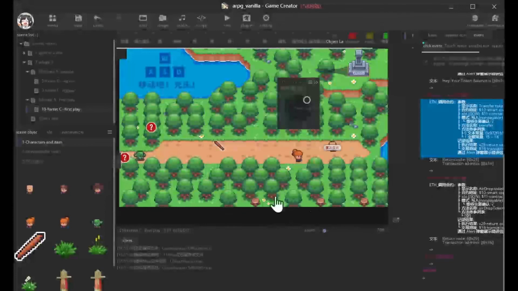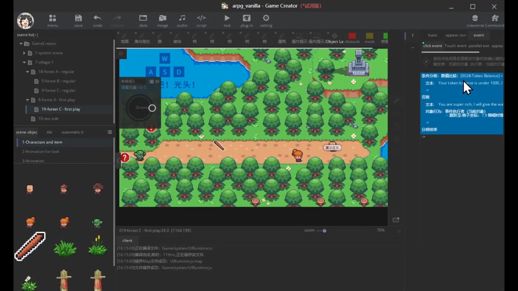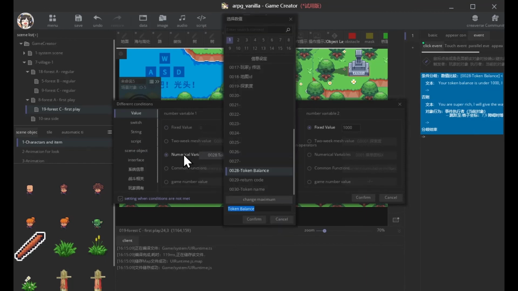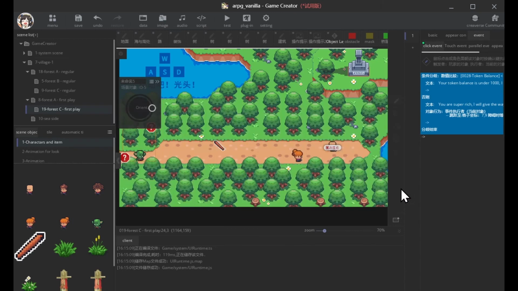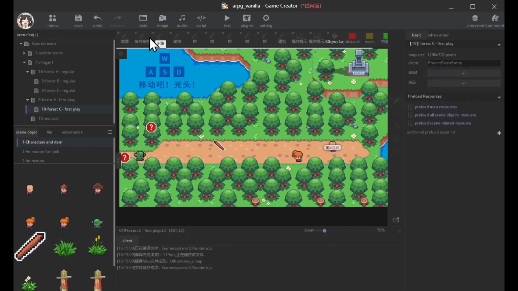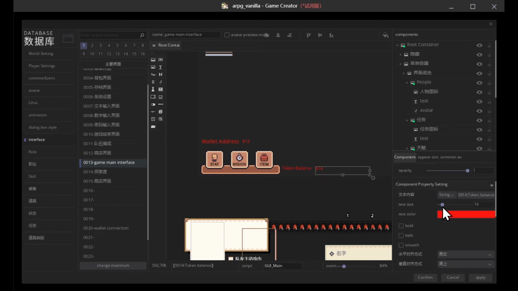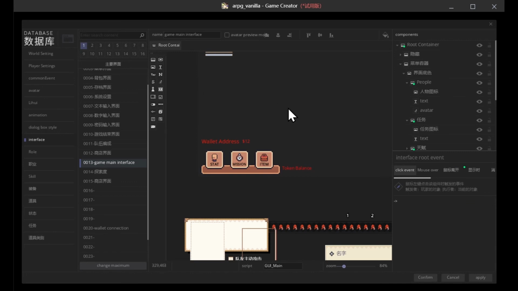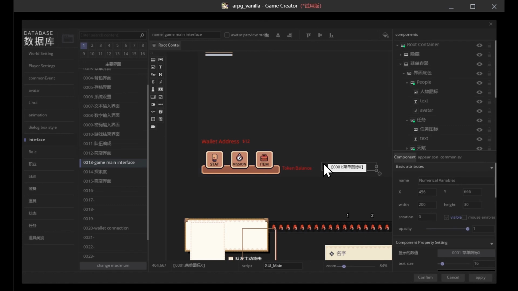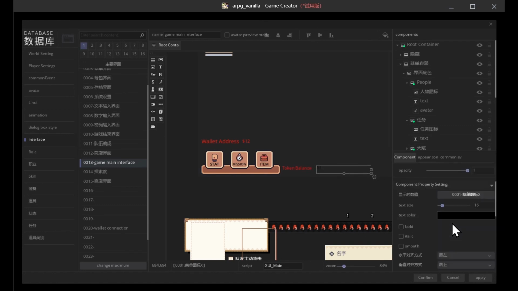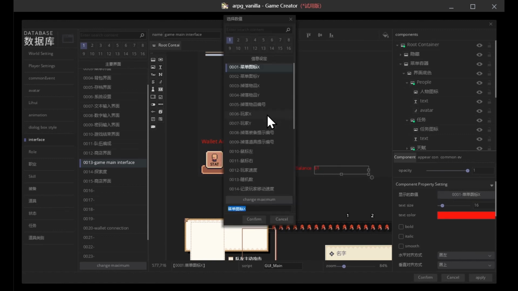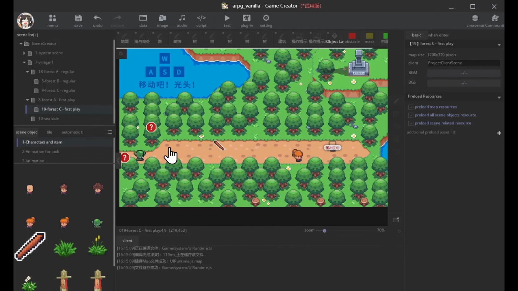We already tested that. And then here, the NPC compares with number 28, this number. We name this NPC as a blocker. We probably need to change the game main interface as well, because it originally shows the balance as a game string. We now should have this display as a numeric variable, displayed in red. The number is token balance, number 28. This numeric variable sounds good. And confirm. So let's have a test.